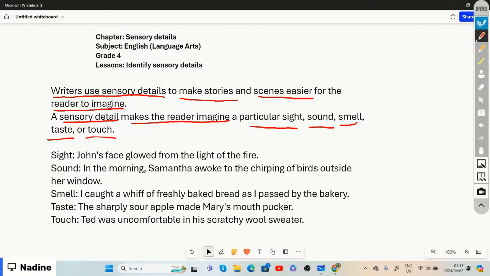And we see that sensory details is when we have our five senses, and our five senses are sight, what you can see, sounds, what you can hear, smell, something that you can smell with your nose, can be a nice smell or not so nice smell, something that you can taste, whether it is a beverage, something hard, something liquidy, right? And then also touch.